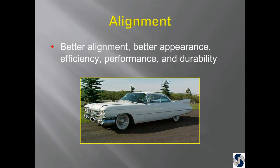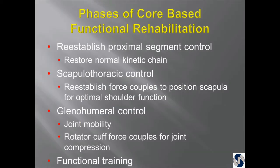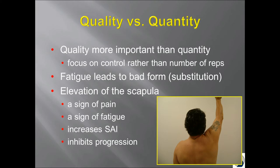Alignment is part of the whole concept of the kinetic chain. The goal in phases is to establish proximal segment control — meaning lower down — then work on the thoracic area. Coaches ask when can you move them? I don't want a lot of movement at the ball and socket joint until the socket is in the right position. Get the socket positioned, then get control of the ball and socket, then the glenohumeral joint, then functional training. It doesn't matter how many reps you do if you're doing them poorly. If the diver doesn't have the right mechanics, does it matter how many hours they practice? No — they'll just master bad technique.